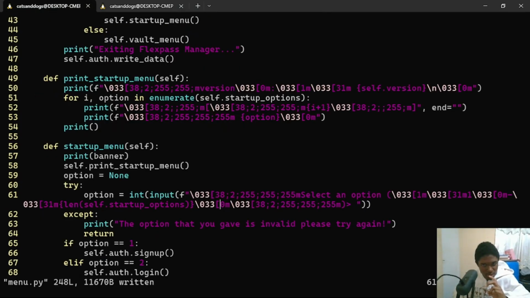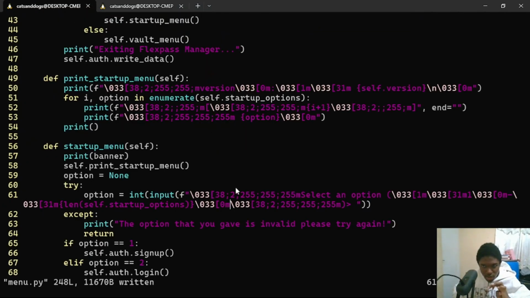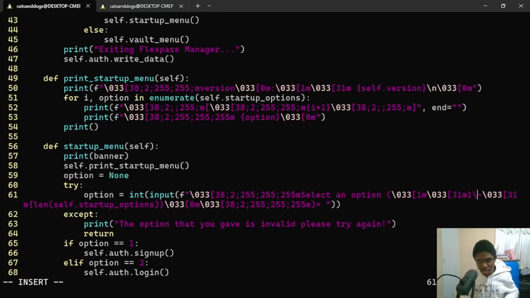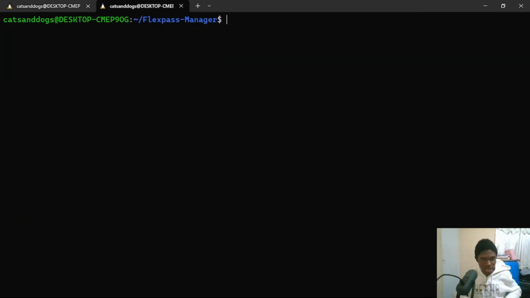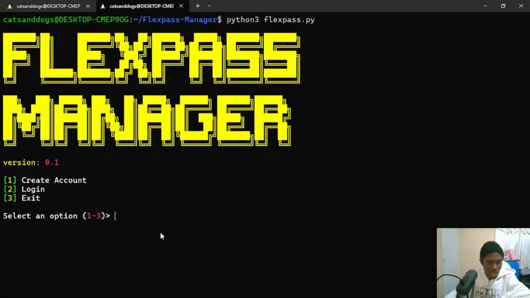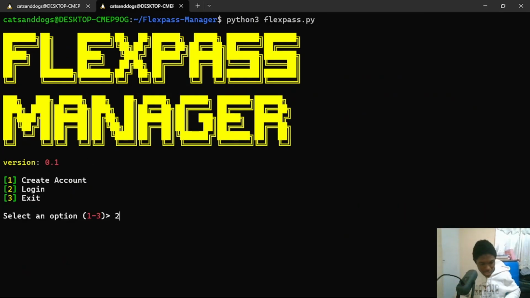In our startup menu though, why is it not coloring the actual option, right? Oh, I see. It's because we're resetting in between our dash, and it's going to look a lot different now. So we can try to exit, and you can see, guys, it looks a little bit better. Let's try to log in.